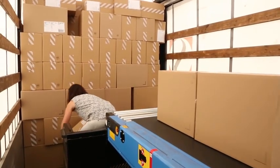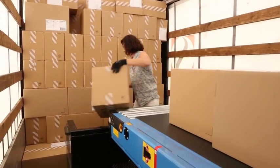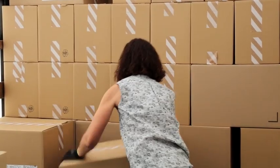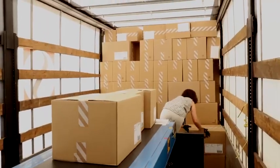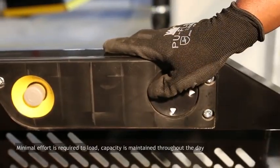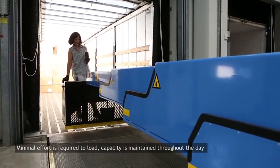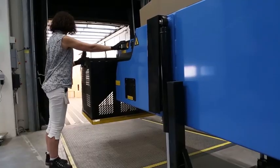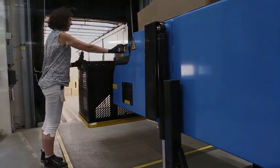The width of the platform is just right. The operator can take a step in any direction, stabilising his movement. No stretching and no stooping. No static or awkward postures and no strenuous lifting. The operator moves the cargo into the vehicle with minimal effort. Reducing the time it takes to load and the effort required to do so means that your employees work effectively throughout their shift, and they still have energy for their families when they get home.